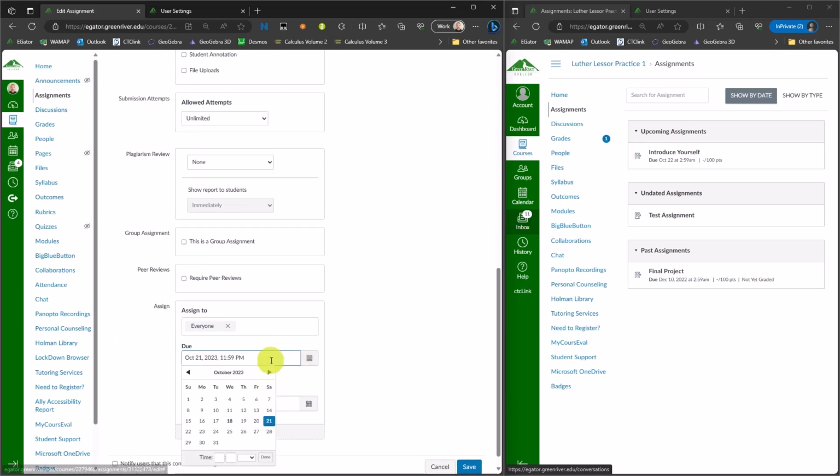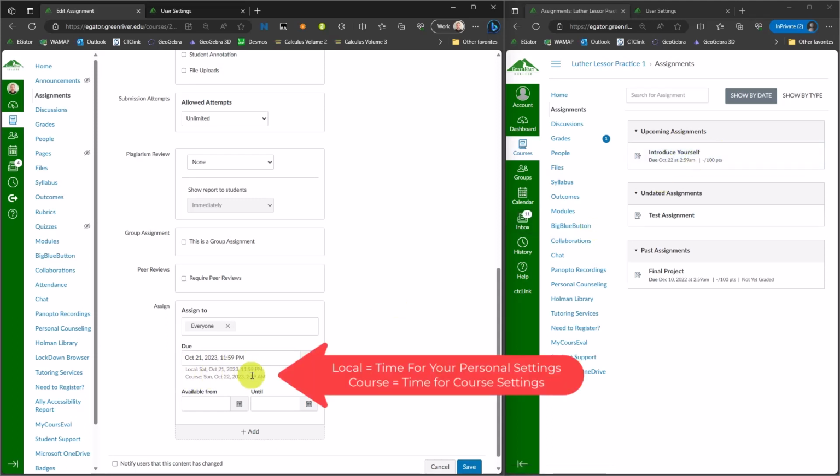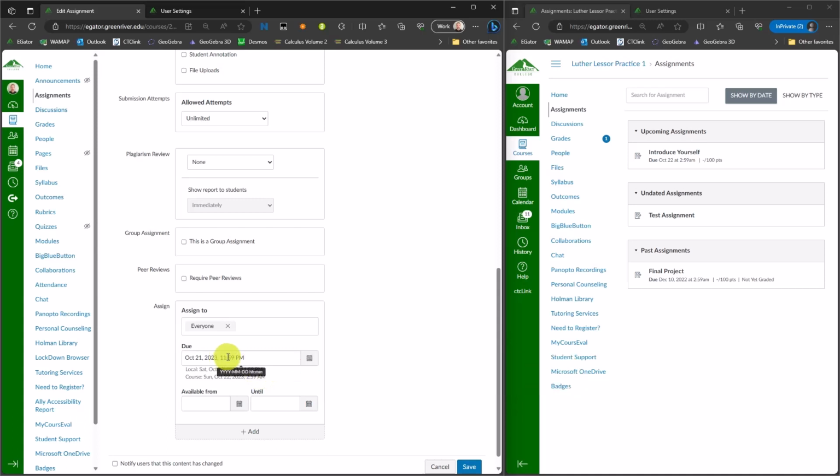I'll go here. I'll click out of this so you can see. It'll still set that whatever I put here will match my local time and then will be adjusted here. So this is where I can see, without being on the student side, what time that would be. Oh, I actually wanted it to be 3 hours earlier, so I'd subtract 3 off of here and do a bunch of time math.